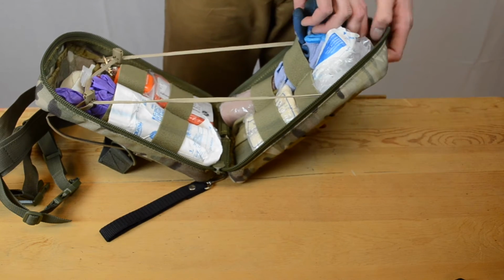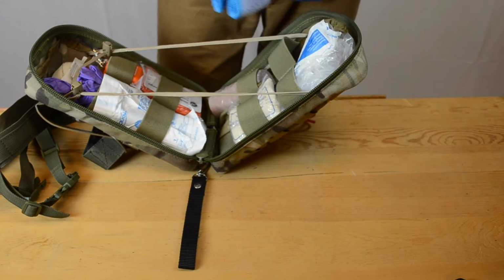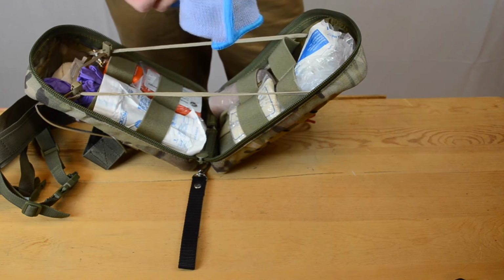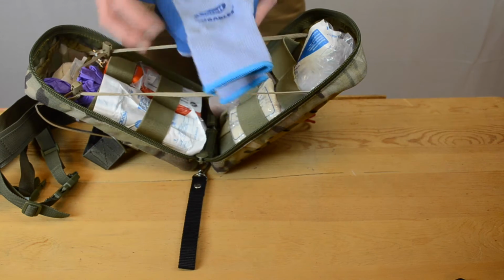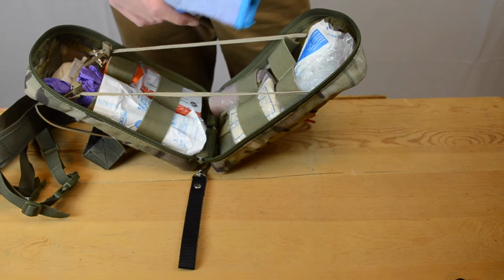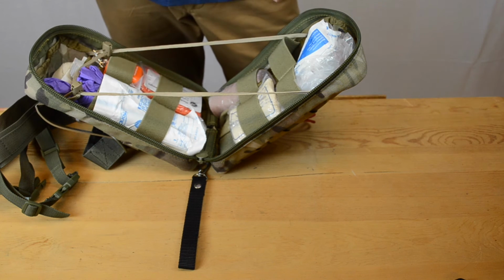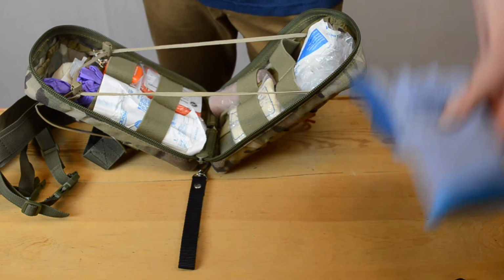For example, my gloves. My most recent adventure, it was really cold for the overnighter, and I wanted my gloves right on me. And these are just simple, buy at a hardware store, latex dipped gloves. I swear by these things. I love them. And I didn't want to be stuffing them in my pants pockets. I just wanted to be able to throw them in my chest kit and have them there. So I've got those.